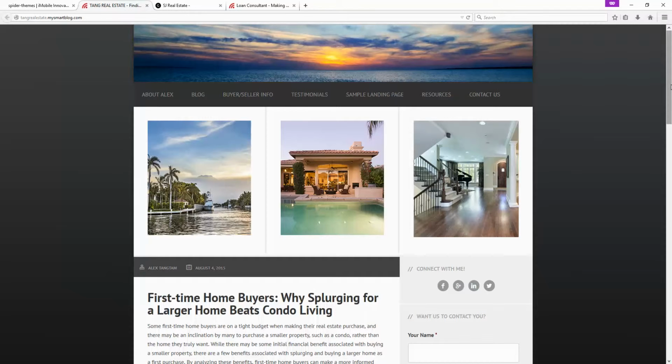Again, the main draw of that one is if you like heavy imagery, and you have a lot of good images you'd like to use, or you have a lot of ideas that include images, this would be a good one, because obviously we can do something like this where we have all three images in there, or a combination of images and text, or again, whatever you may like there. But that is the Trifecta theme.